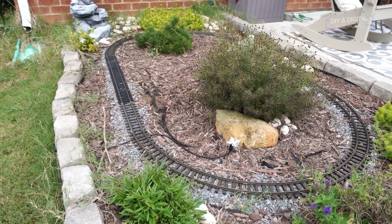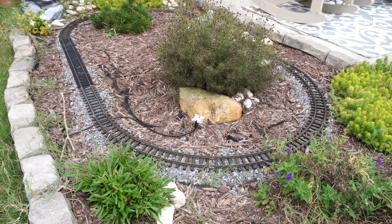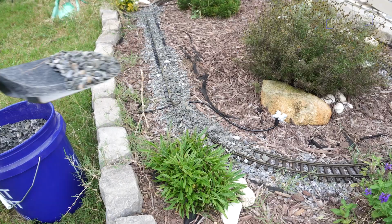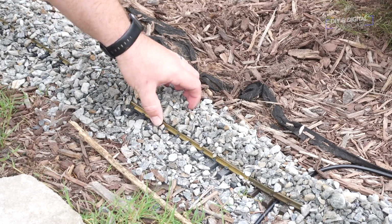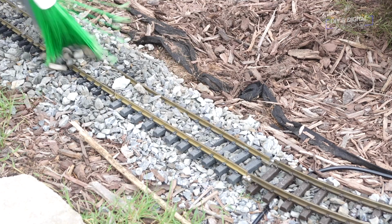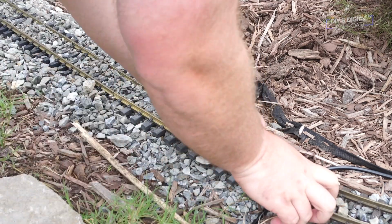The biggest maintenance thing that I've had to do was adding ballast to the track. The ballast shifts and settles, and my track had begun to sag and disconnect in some places. So I went and got a 5-gallon bucket of small driveway gravel and reballasted the track. Remember, when you're ballasting for a garden railroad, you want something that's a little bit of a rougher rock. Don't use something like smooth pea gravel or river rock, because that's going to shift really easily when it rains. Now, this only took one 5-gallon bucket to level out my track here, but it's a small garden railroad, so if you have a bigger one, it's definitely going to take more.